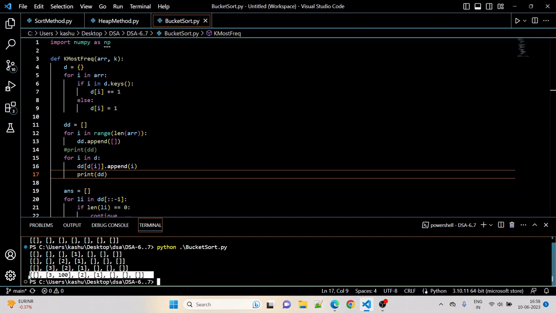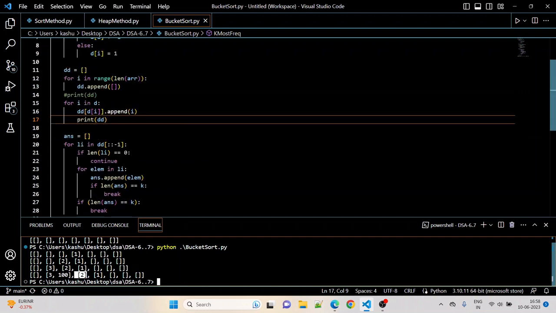Now simply what I need to do is traverse this particular array from right to left, and keep appending the elements from these lists until I have appended k elements, correct? So how am I going to do this?